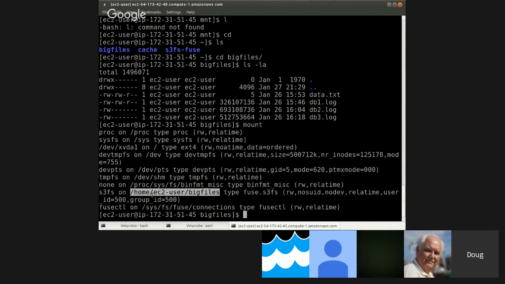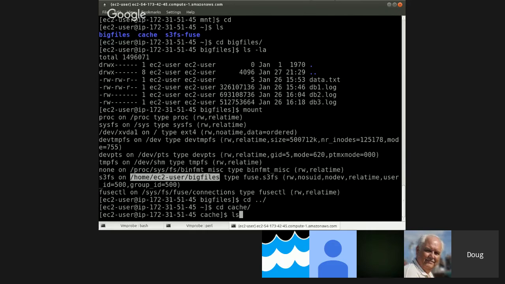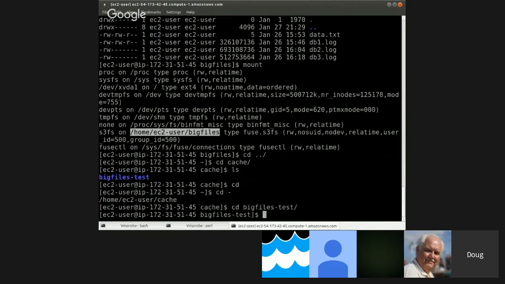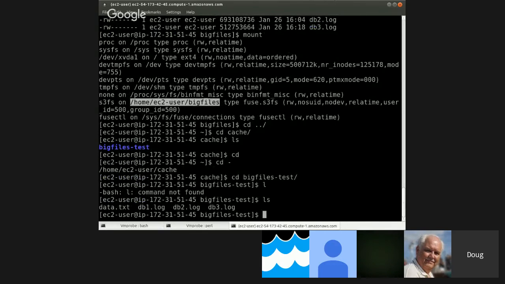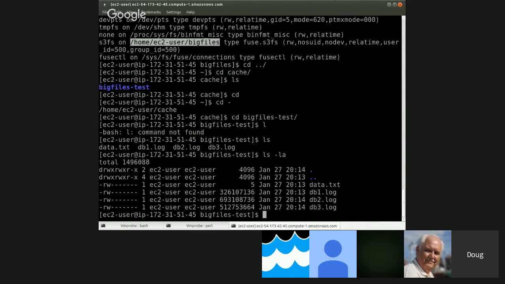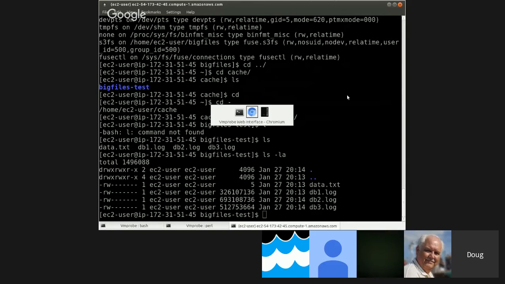The interesting thing about S3FS is that every time you access the file, by default, it will go to S3 and download that whole big thing. But there's a flag you can provide to S3FS, which you really should, to cache it in a directory. So these files here, db1.log, db2.log, db3.log, are actually cached in this directory I've called cached. So even S3FS actually uses the file system cache, which is smart because the file system cache is a really powerful abstraction for caching files.